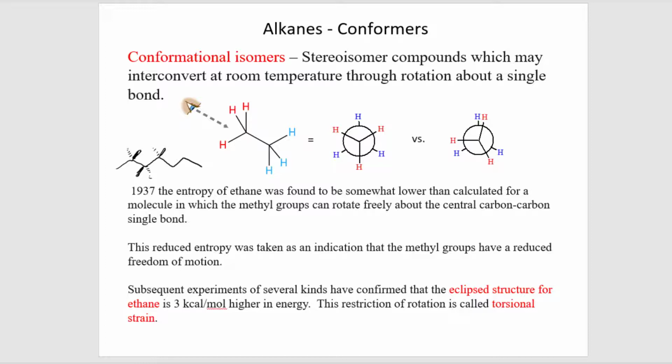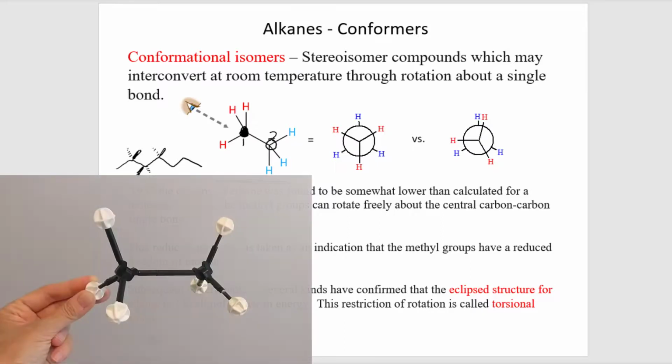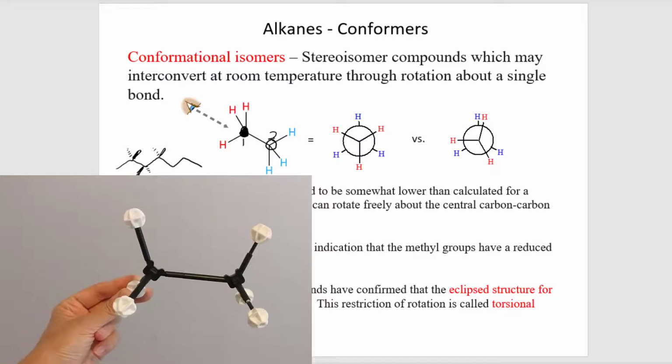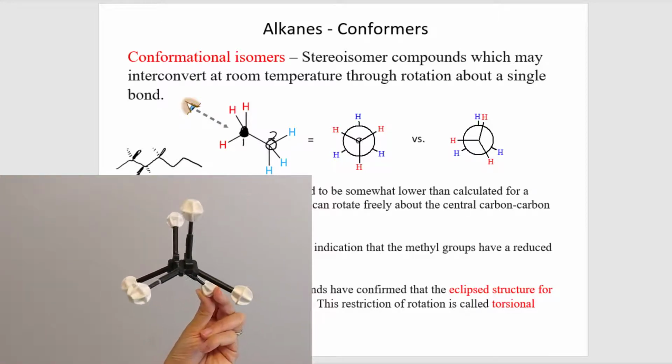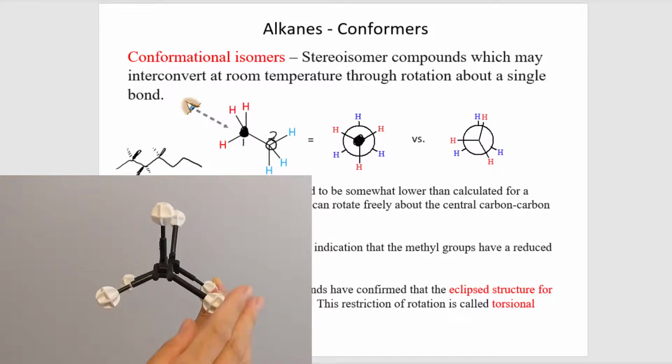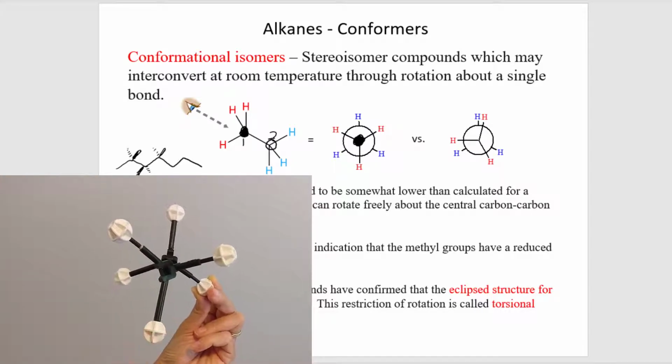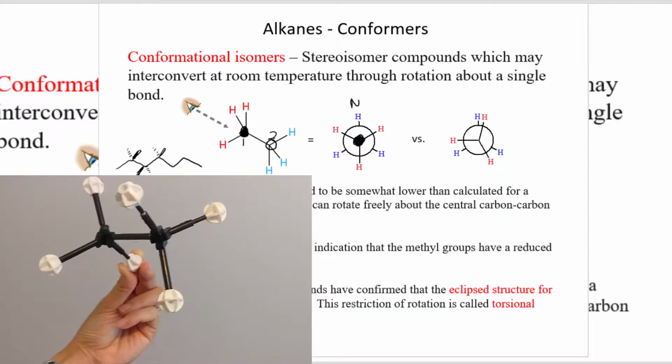And one of the new projections or conformations we're going to view this molecule in, I have this eye looking down, we'll call it carbon 1 and carbon 2. So carbon 1 is this black carbon. Carbon 2 will look like a see-through circle. So carbon 1 is in front. Right now, when I'm looking at the molecule with the red and the blue, if I look at it from here, it's like looking at the side of a barn. I want to basically come around the molecule so that carbon 1 is right in front of carbon 2, so I can't even see carbon 2. So you'll notice from this trajectory, this is a Newman projection.